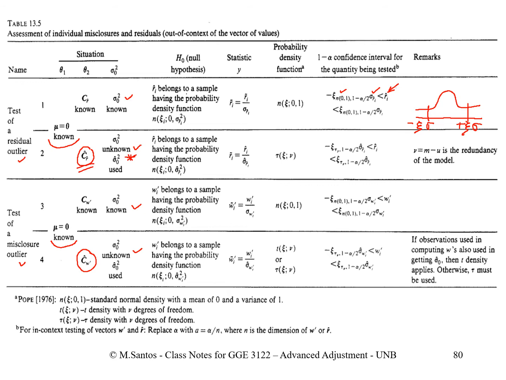One thing that we're going to discuss is that the residuals used in the test are, as a matter of fact, standardized, and we're going to see why they have to be standardized. The test for misclosure outliers is not as popular, but it is as important as the test of residual outliers, particularly if we deal with the conditional case of adjustment. We have a similar situation in which the misclosures are standardized, and it's also a two-tailed test.